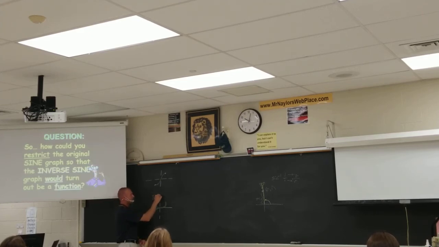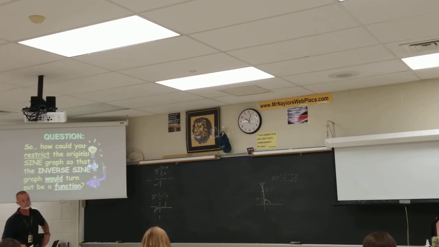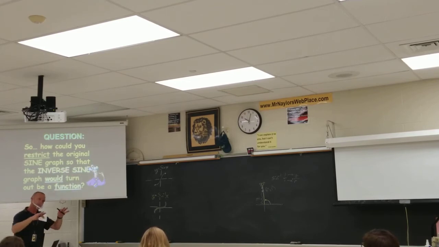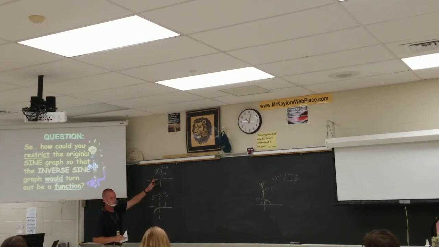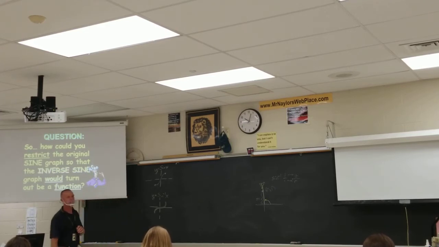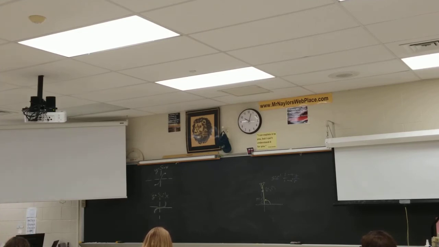And because it's a function, well, let me rephrase that. Because it's restricted, we use some new notation. And the notation is that it's going to use a capital letter. In fact, this one up here is also going to use a capital letter. And you're probably feeling like you want to write something down now. I'm going to show you something up here, which you'll probably want to grab. But let me say it again, because sometimes people are like, wait, what just happened? We now have a restricted region. We have a restricted graph. It's called the principal region, and it's denoted with a capital letter. And it made the inverse a function.